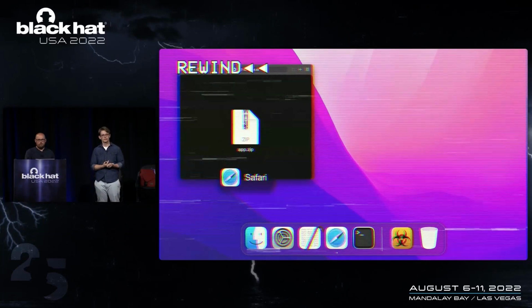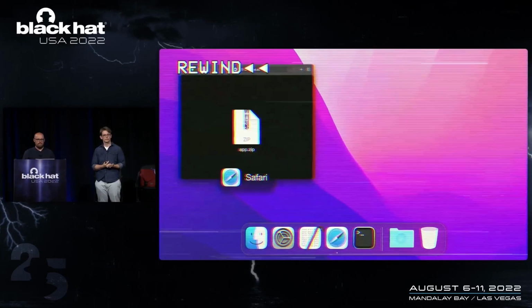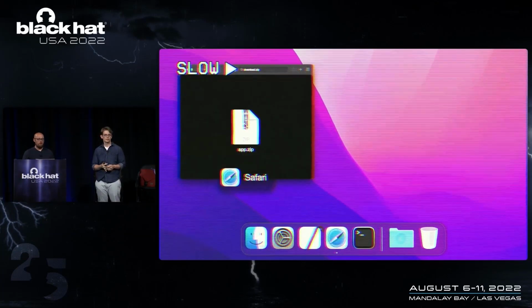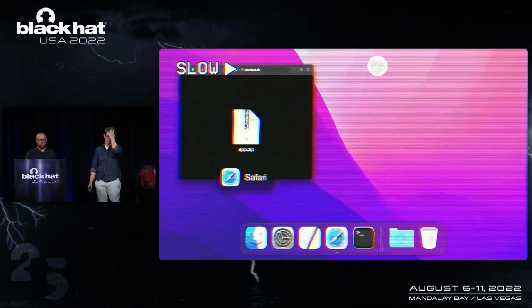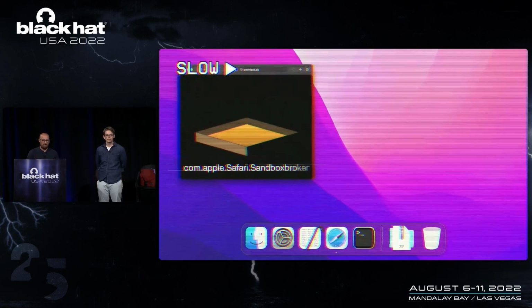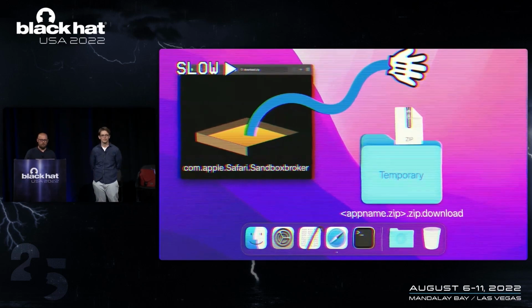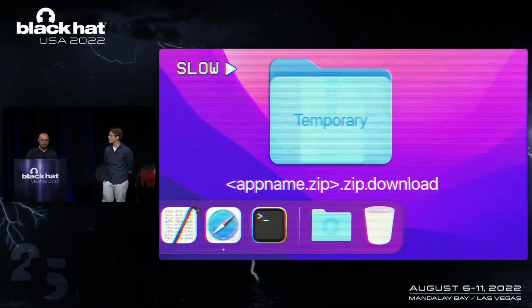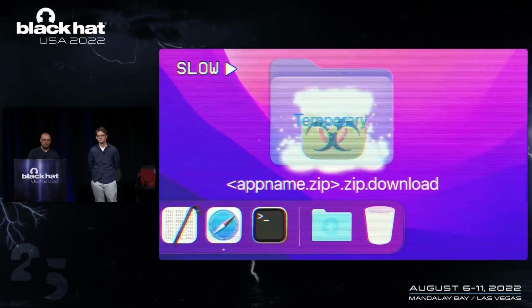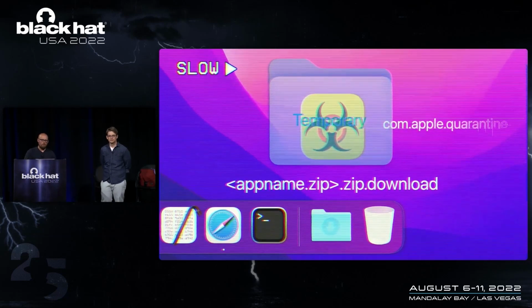So if we quickly rewind once again and then watch all of this in slow motion using the Endpoint Security Framework, what we would actually see is that after the archive download occurs through Safari, the Safari sandbox is actually what's responsible for creating a temporary directory and then handling the unzipping of that archive into that directory.